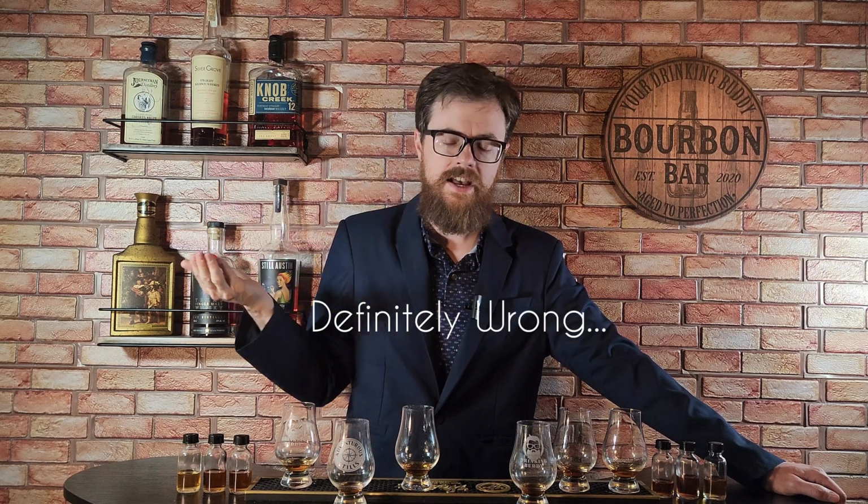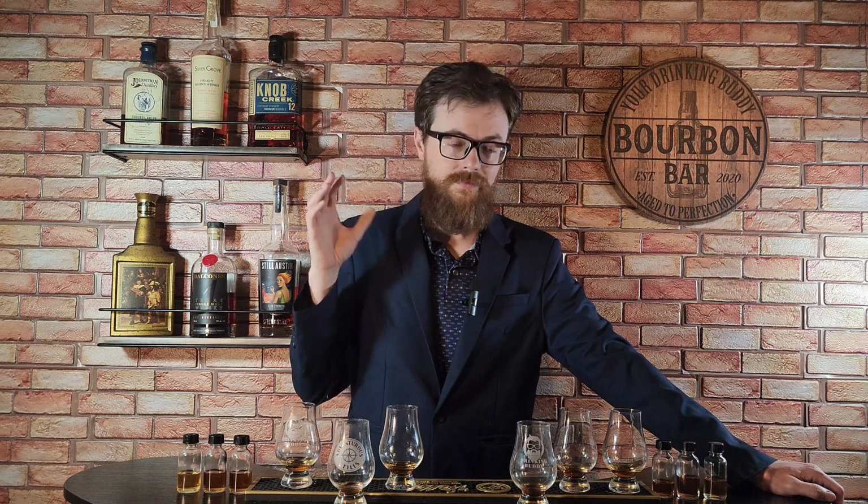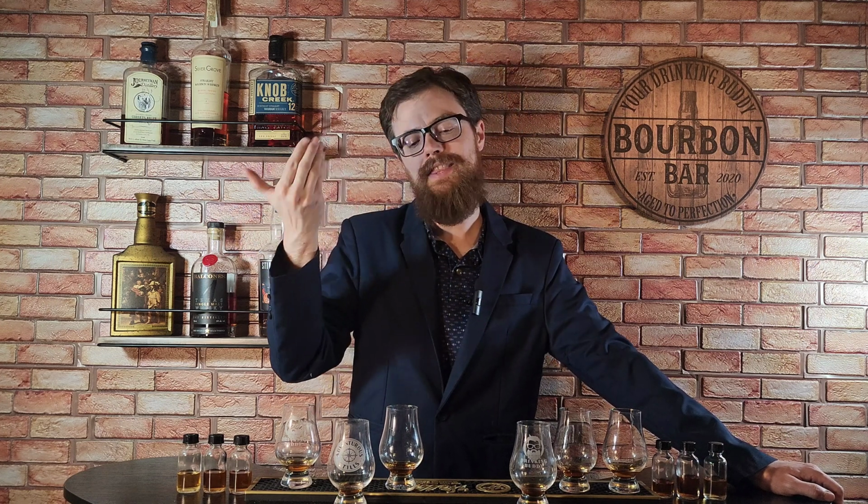I think maybe I may have deciphered the theme. I'm probably wrong, but I'm going to let you guys know if I think of anything as we go through this. But I think maybe these might have been a malt, a bourbon, and a rye not finished, and this is a malt, a bourbon, and a rye that are finished in port. That's my guess. Maybe every round might be a different finish. That's just a guess. It could more likely be that these are all one distillery and they're all bourbons, and these are all one distillery and they're all finished bourbons, or something like that. I don't know. I'm just letting you know that I think that could be the theme.